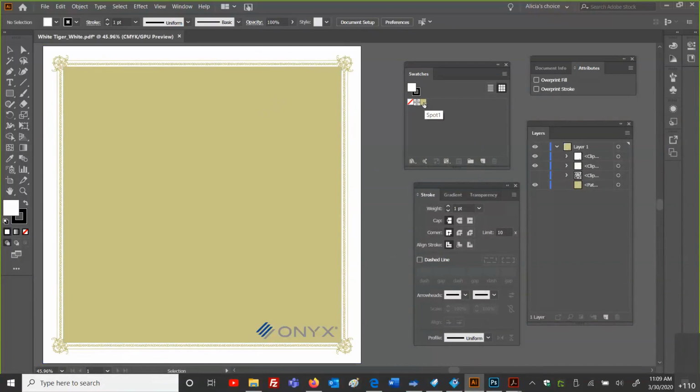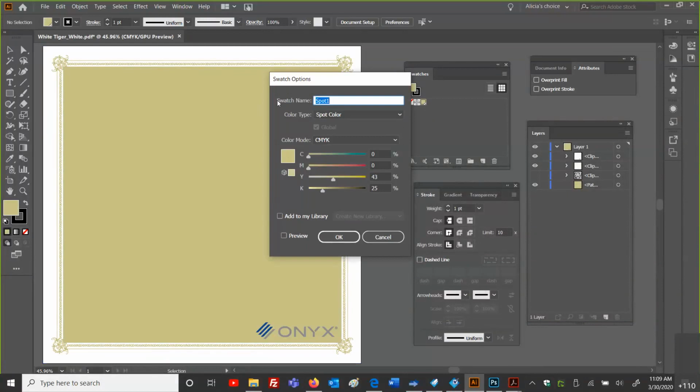So if I double click my swatch, this is a spot color named Spot 1. So in ONYX, our default naming convention for specialty inks when we create our media profile defaults to Spot 1, Spot 2, and so forth. Exactly how the spelling is, uppercase S, lowercase POT, and the number 1, no space bar.